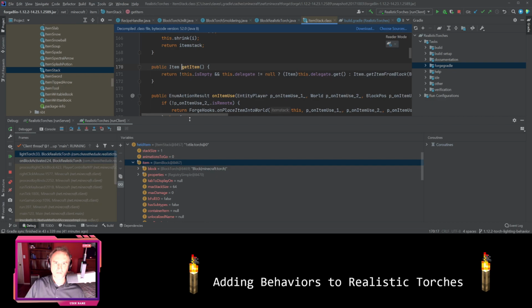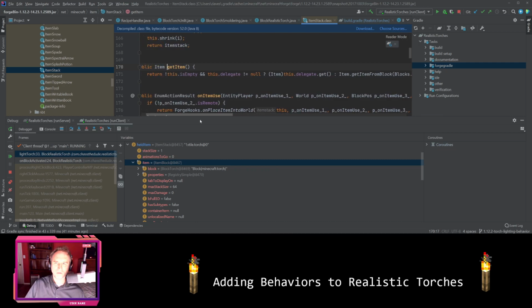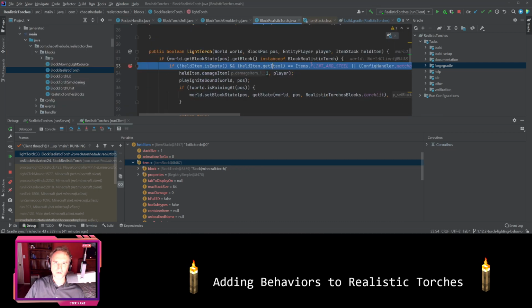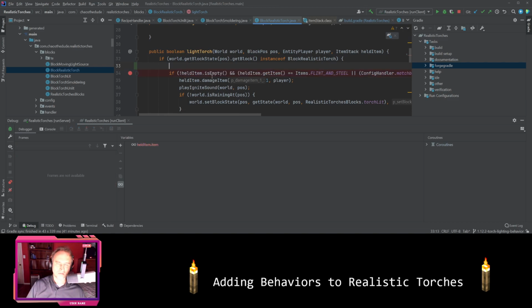All right, give us return. This is empty. Get item from block. Oh. So wait a minute. So hold on a minute. Let's go ahead and stop it. We're going to have to restart the client anyway. So we held item dot get item.